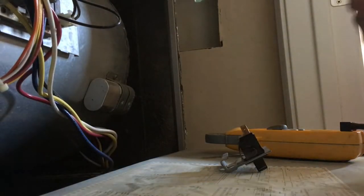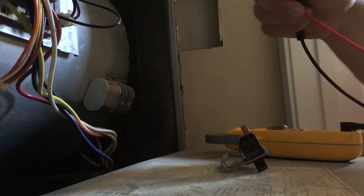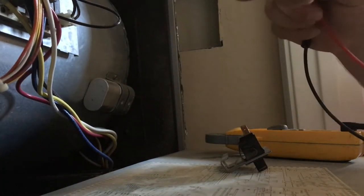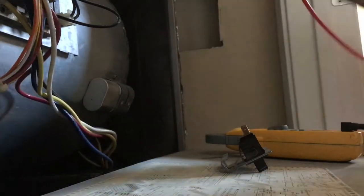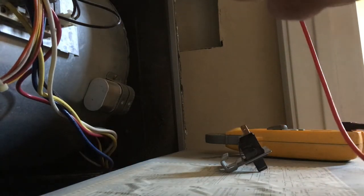Set that back to voltage real quick and plug the unit back in. All I'm gonna do is test the ground. No power there. No power there. I need to figure out why I'm not getting power from the plug, apparently. Either that or this unit doesn't have a good ground. There's the ground right there — nothing.